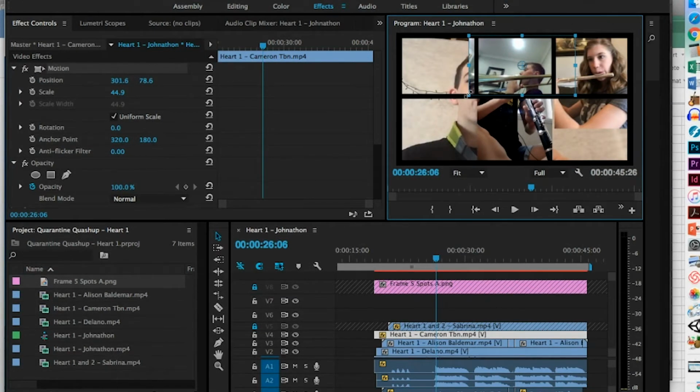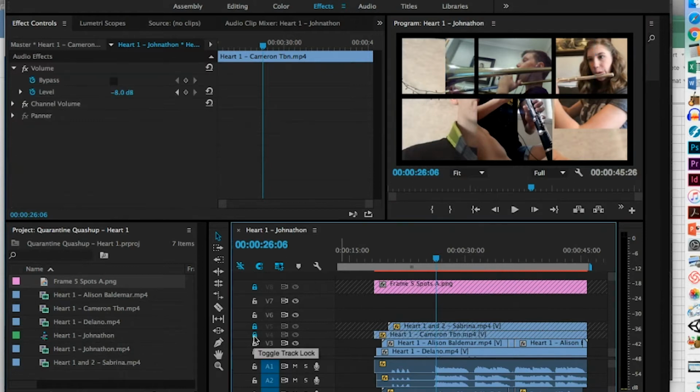I'm going to make him a little bigger. Drag him a little bigger here. We're not going to worry about seeing his whole trombone. We mostly want to see his face. Parents want to see his face. You want to see his face. So I'm going to drag him about like this. There you go. Okay. So I need to put someone else on top of him over here. We should be able to work that out. Okay. So I'm going to lock him in place there.